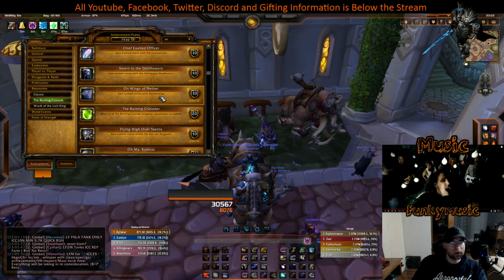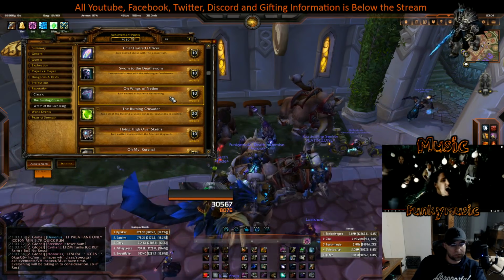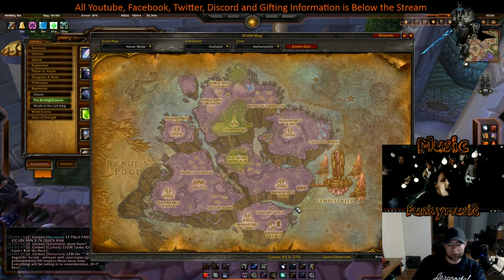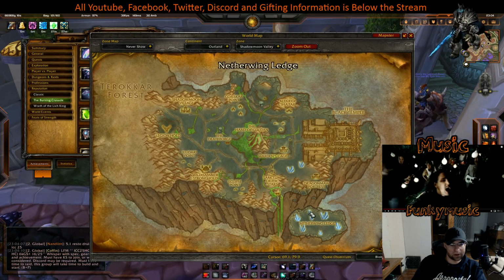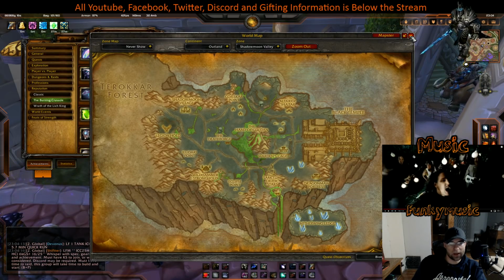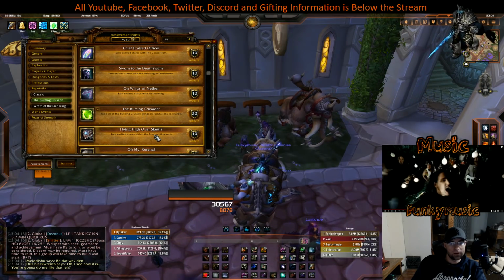There's quite a few. Exalted status with Netherwing, that is out, oh my God, it's been that long since I've been out here. You're gonna come out to Netherstorm. No, it's not Netherstorm. Netherwing Ledge is out here in Shadowmoon Valley. There's a quest. You'll come over here, do all the BS. You'll get the mounts once you hit Exalted with them. Tons of mounts there. All the Nether Drakes that you see me have.